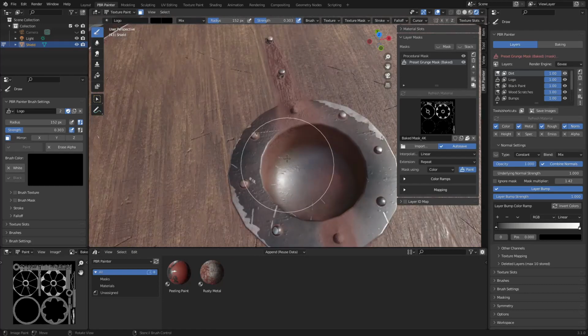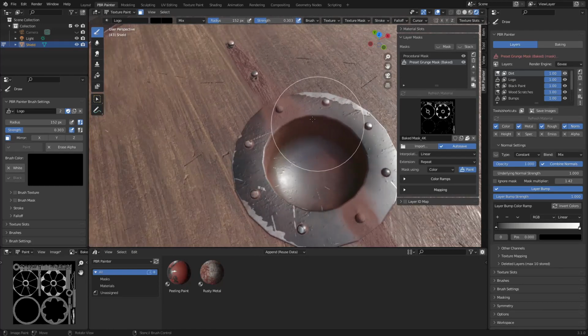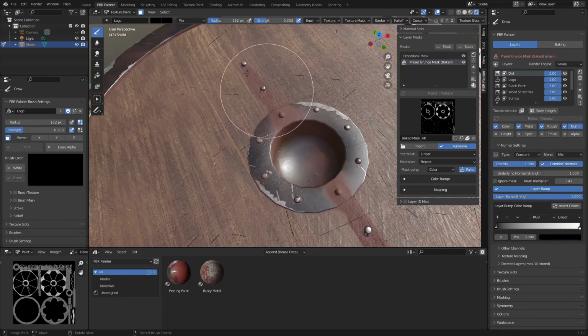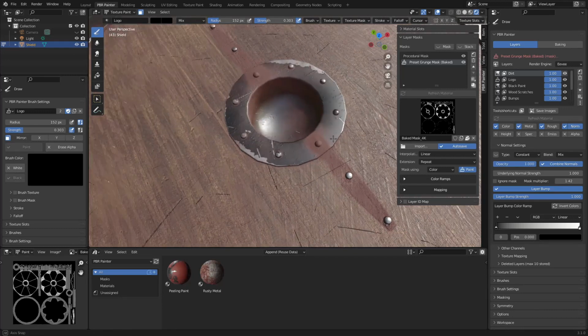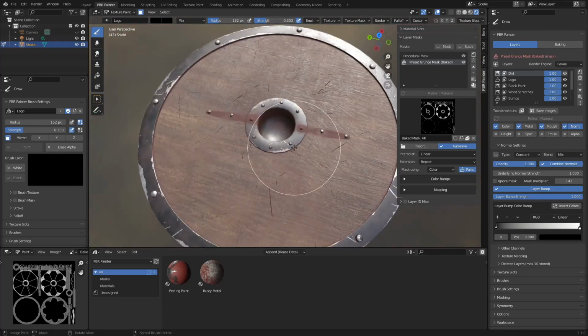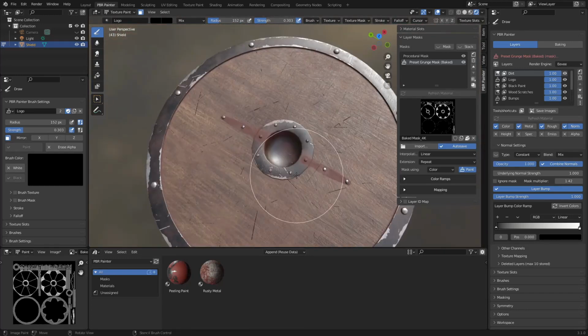So as you can see, the dirt actually looks quite good in there, but there's just too much of it. So again, under here, we want to get rid of that. And just kind of back the whole thing off. And I think that looks pretty good like that. All right, so I can press Alt-H, and that will bring everything back.